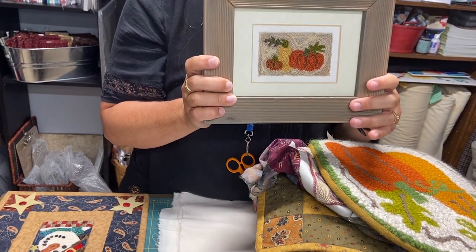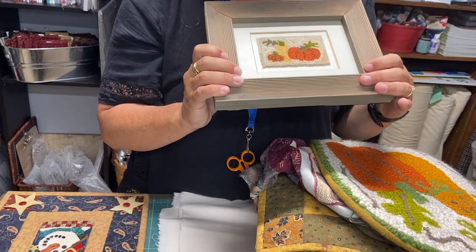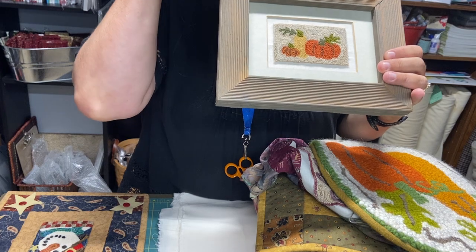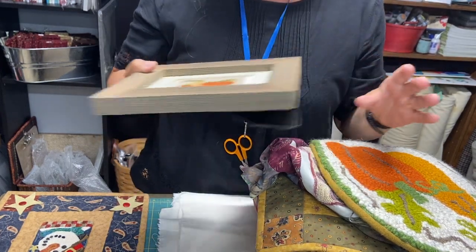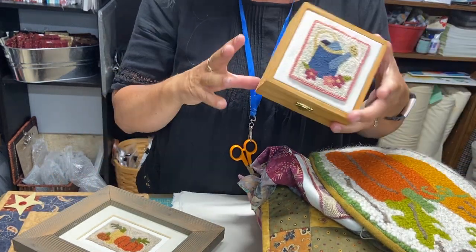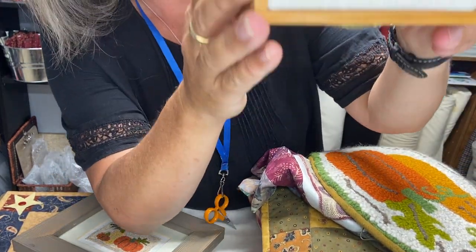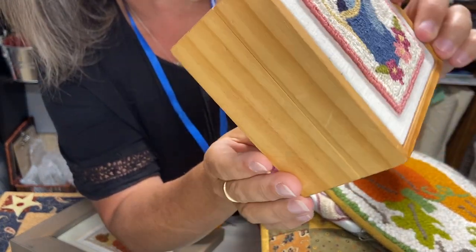And I thought to myself, it's on fabric. Why wouldn't I sew it into something? So I wanted to put them into quilts, and that's what I ended up doing with most of my designs. So I have quite a few of them. I'm just going to show you a couple right now. This one is not in a quilt, but it's framed, or basically it's on a little box.